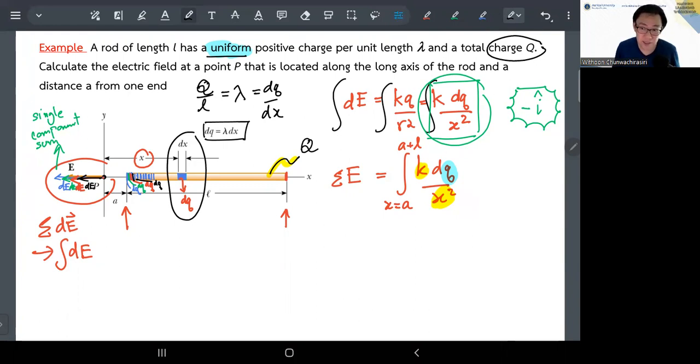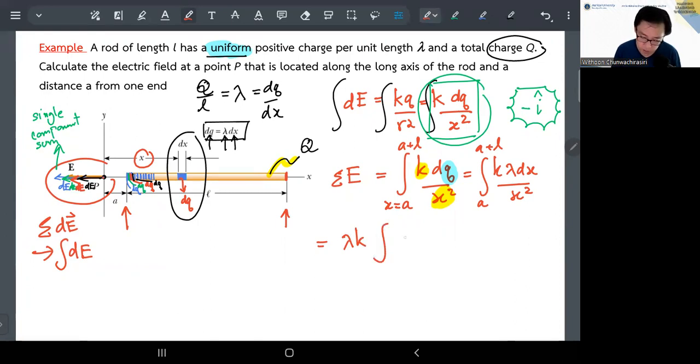Does that make sense? So the way that you get to the charge is simply take the density multiplied by the length. You get back the charge. That's it. So that's how I'm going to be able to turn this into lambda dx. Nice. And now with that, I'm doing the integral on x from a to a plus l. Due to the uniformity, lambda is constant. I can pull lambda out from the integral. K is definitely a constant already. So what you have to integrate is this: 1 over x squared from a to a plus l.